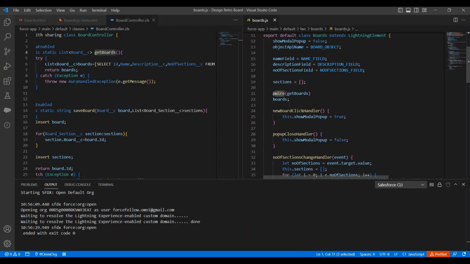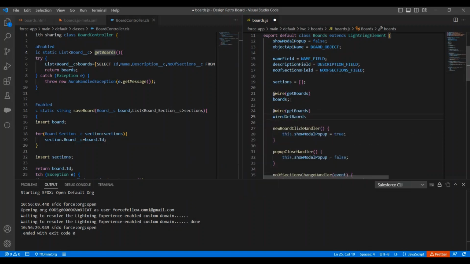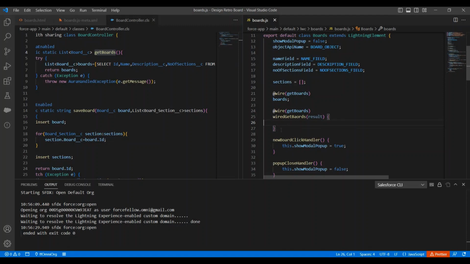And if you want to see an example of how the wired method looks, then let me call the same apex method with a wired method as well. Okay, so this is the example of the wired method, and the one above is the example of the wired property. So if you don't want to do anything once data is received, then you can use the wired property, else you can use the wired method. And in this method, we can write our logic that we want to perform once data is received. Okay, and also if you want to pass parameters into an apex method, then you can pass them in this way.